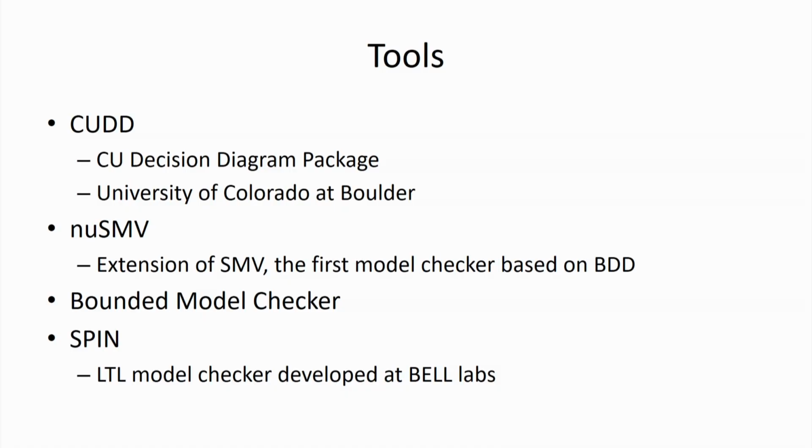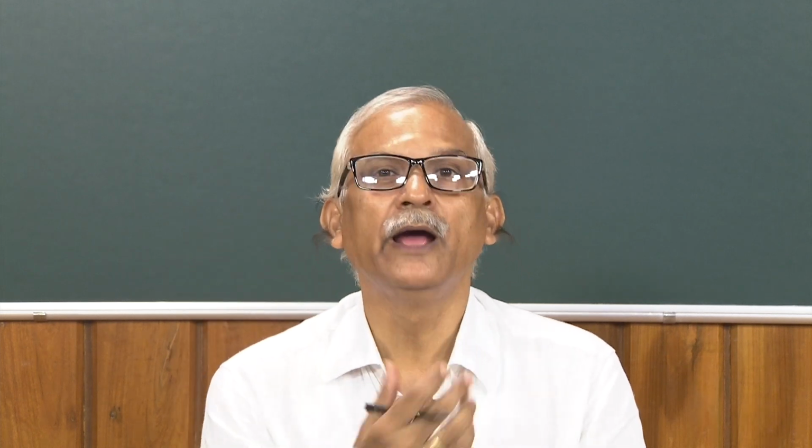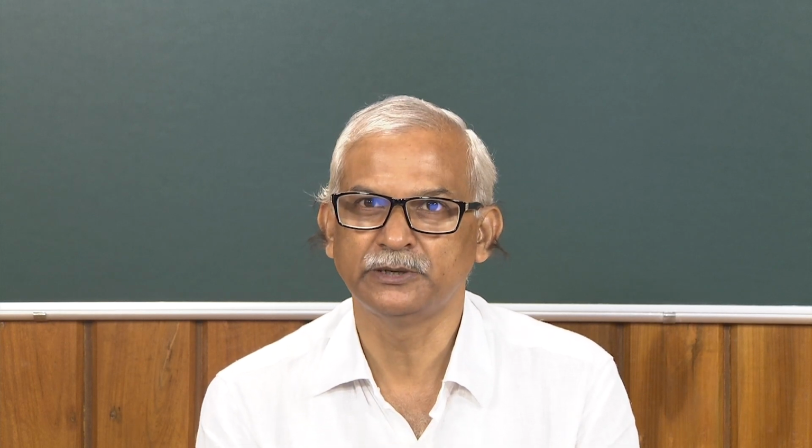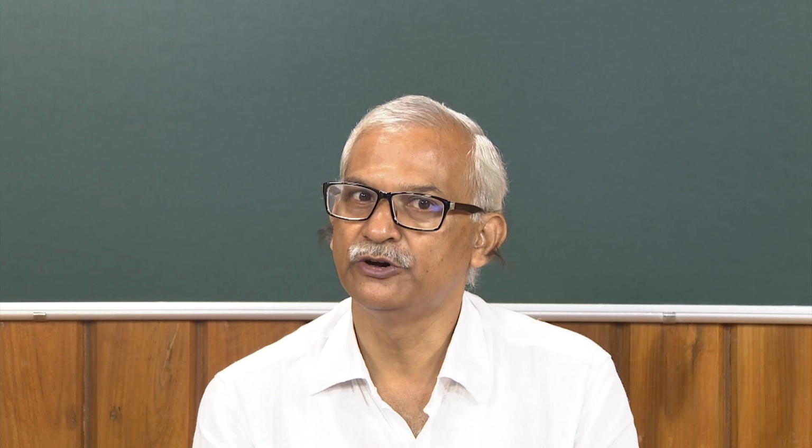Another one is the bounded model checker. Some sort of bound is specified in the model checker. That means, while I am looking for a particular execution trace, how long I am going to explore the system. Because we have to say this, it specifies some bound. So, it is also a model checker only.